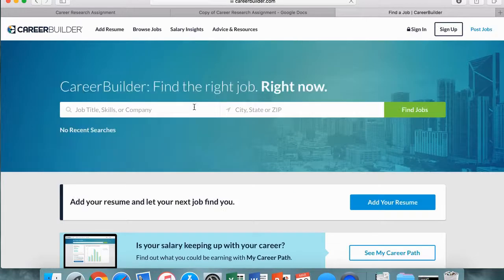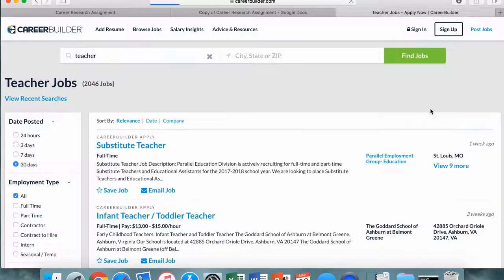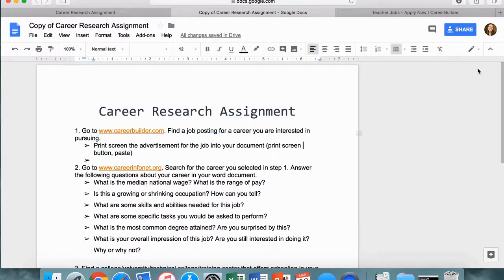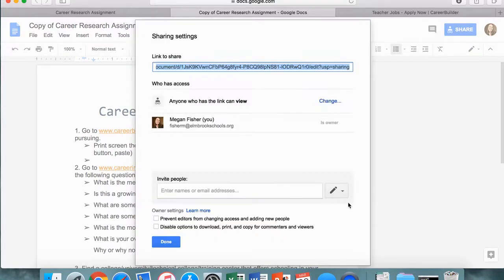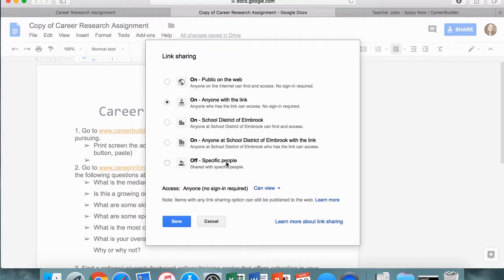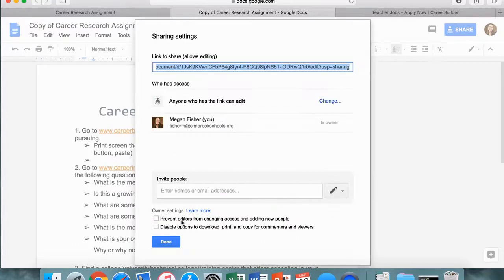I'll find that job that I want. I'll complete my assignment. And when I'm all done, I'm going to go to Share. I'm going to go to Advanced and change this from what probably says to you right now, it says private. You're going to change it to anyone with the link can edit. Click Save. Grab this shareable URL.